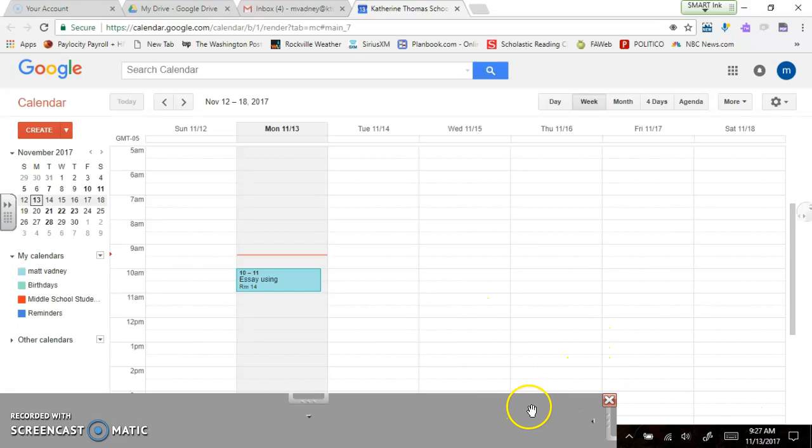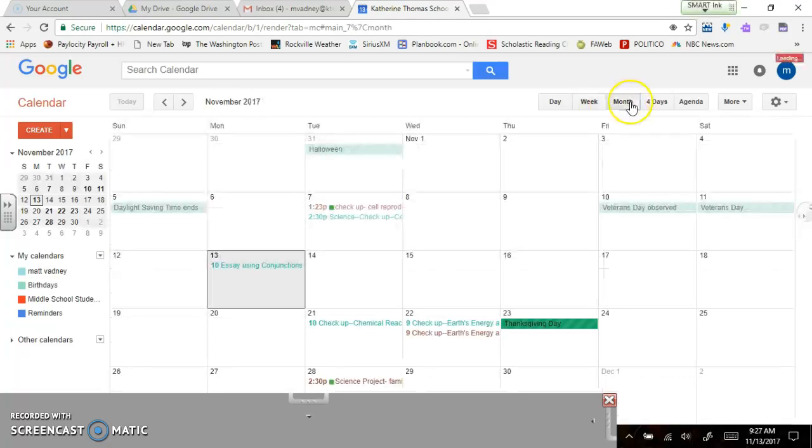So I always tell the kids it's always best to go by the week or the month. Oh, look at that. So you can print that out. There's another easier way to see all their assignments, but I'll get into that when I discuss Google Classroom.